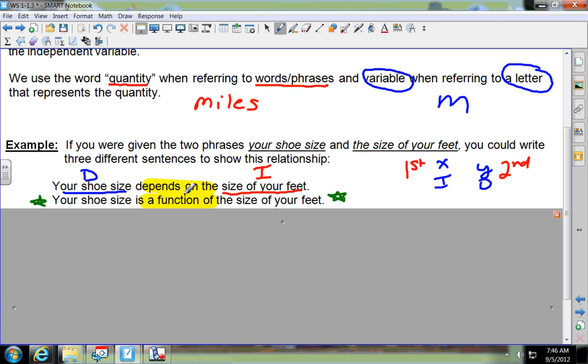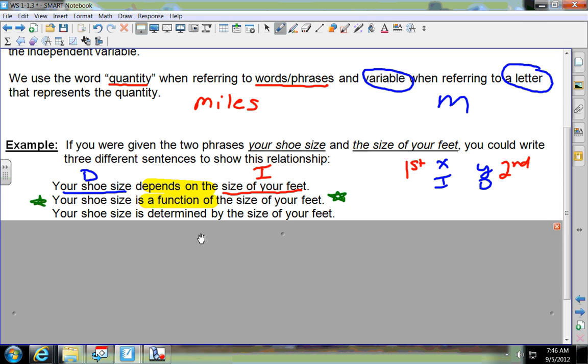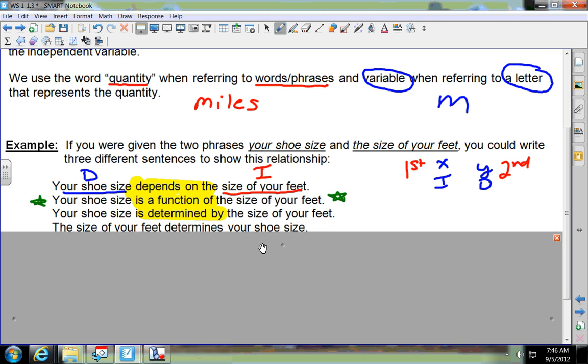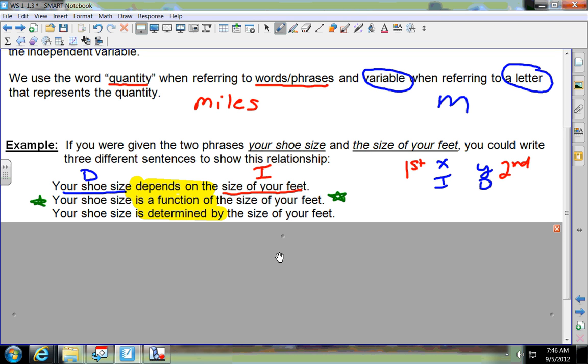Because sometimes when we're going through and doing some of these sentences, it makes more sense to say it, okay, than to just read it. The next one says that your shoe size is determined, oh, I didn't mean to cross that out. Where's my highlighter? All right. A function of is determined by. So these things all mean the same thing. These things I'm highlighting. Okay? So let me go through these three phrases. All mean the same thing.